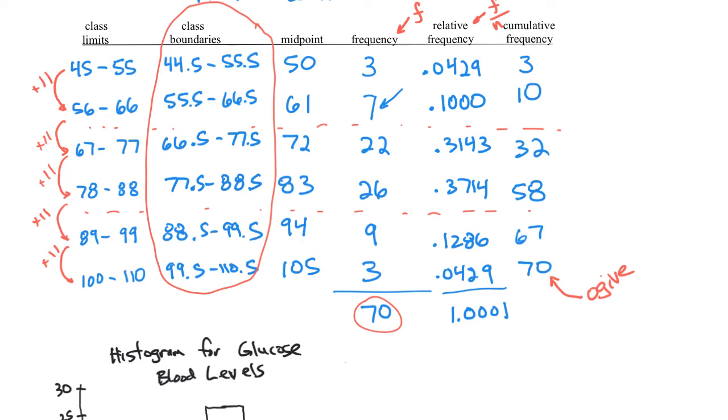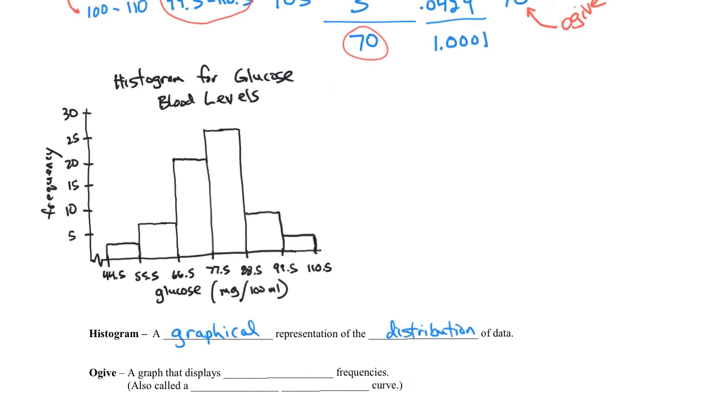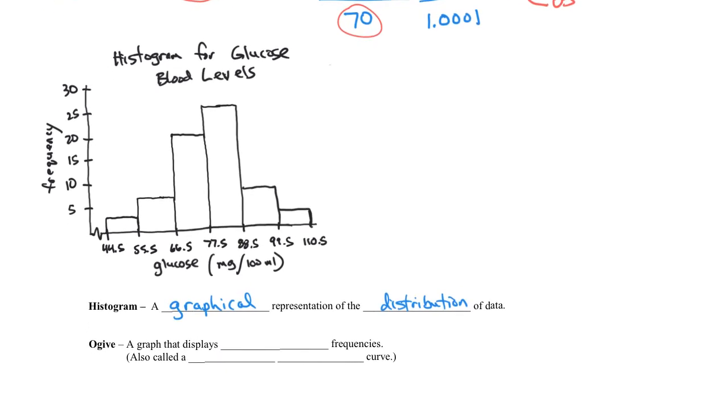So if I have a histogram, remember the histogram uses this frequency column. A relative frequency histogram will use this column, but because these are proportional, it's going to look the same. The shape will be the same. What will be different is instead of the vertical axis being frequency, the vertical axis will be relative frequency. Okay, so I'm going to, right next to this histogram, I'm going to draw a relative frequency histogram, but you're going to see they look just the same.